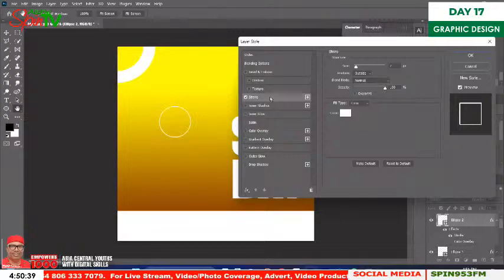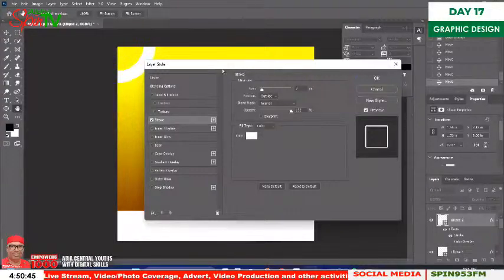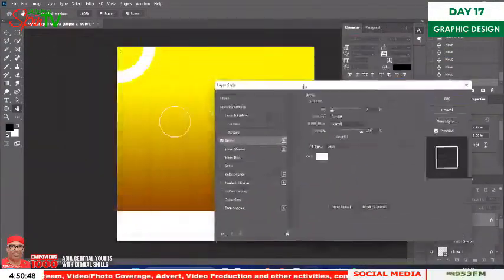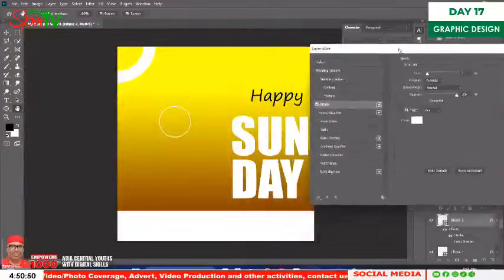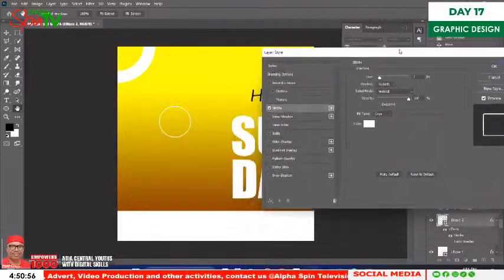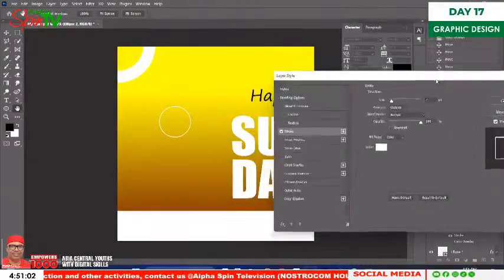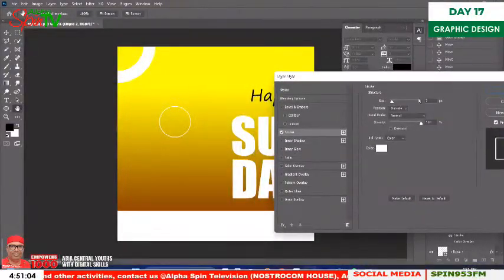You can move your layer style panel to the side so you can see what you're doing. If you want to move it, come to this white place at the top. Hold on your left click and move it to any place. Put it in a place where you can see what you're working on. When you finish working, you still tap OK so that it will work. So put it where some part of OK will be showing, so you can easily tap here.